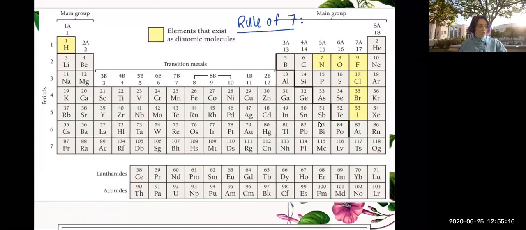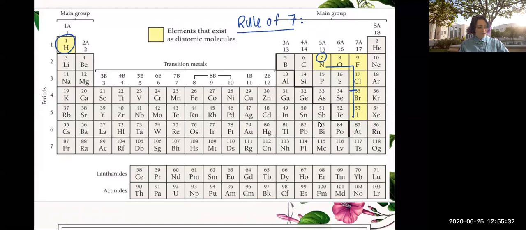So we're going to start at number 7. We're going to make the shape of a 7. And then we're going to add one more, because if you count these, 1, 2, 3, 4, 5, 6, you need 7. So we're going to add hydrogen and let hydrogen play. So there's a total of 7.